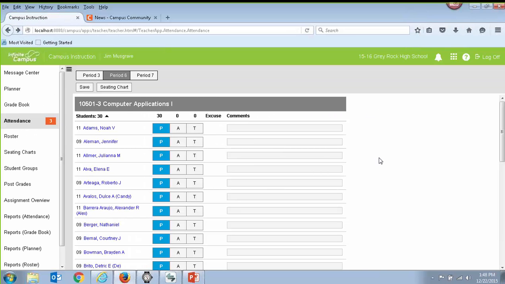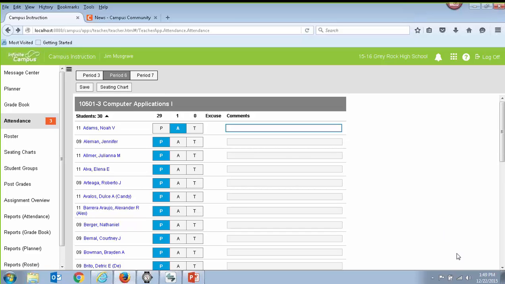In attendance, either from a roster or a seating chart, you will mark students who are absent from your class by selecting A. If your school also asks you to record tardy information, you'll select T for any students late to class. Once you have selected an absence reason, you may enter any comments you would like, keeping in mind that these comments will appear in the portal as soon as the attendance record is saved. As with previous functionality, should the office staff mark a student absent, you'll see that information on the attendance roster or seating chart, but will not be able to change it.